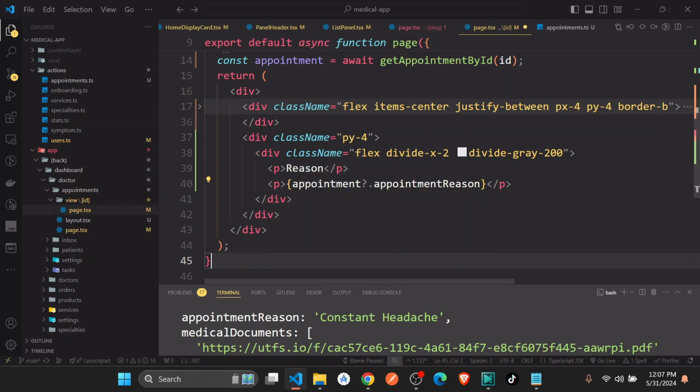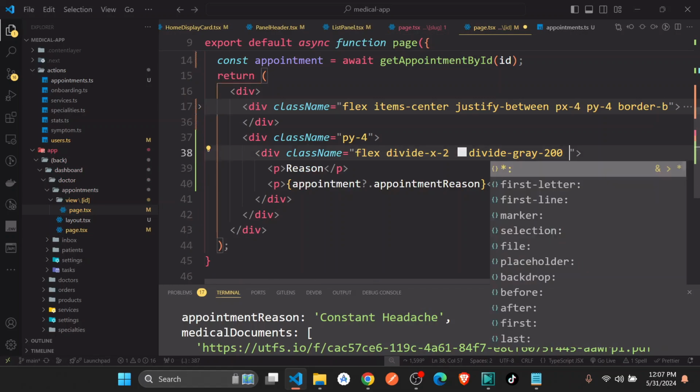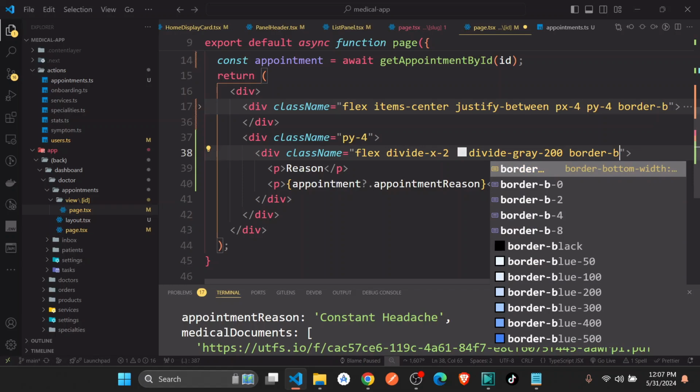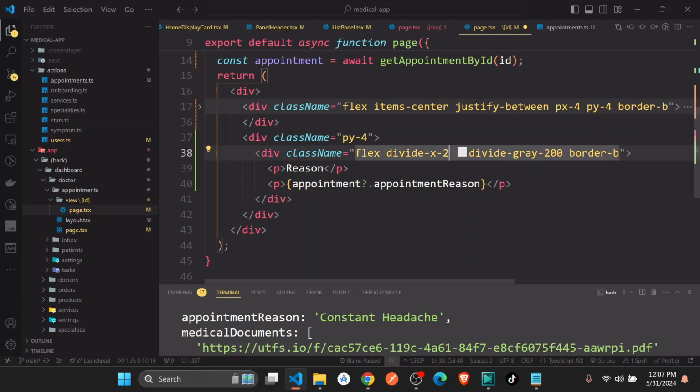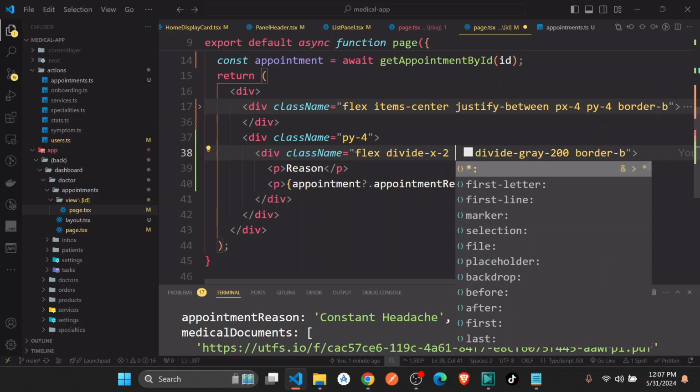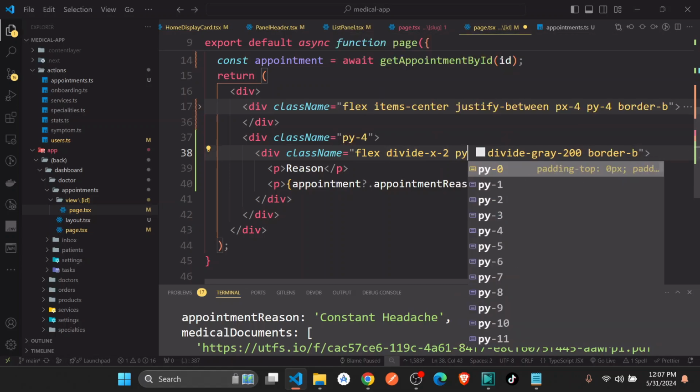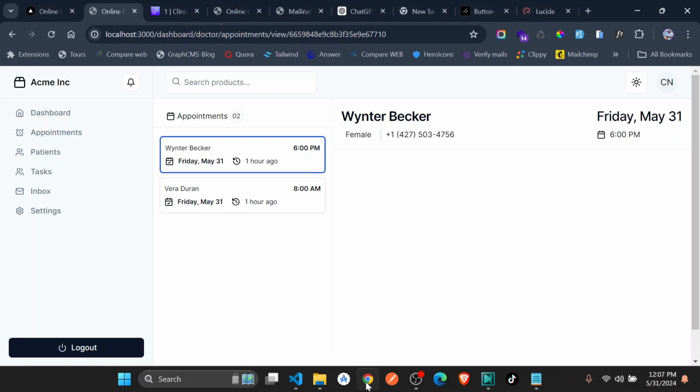Okay, this is enough to put a border bottom. And maybe we need to give this one a padding y of 3. Let's look at this.